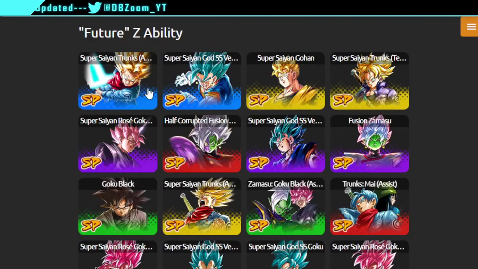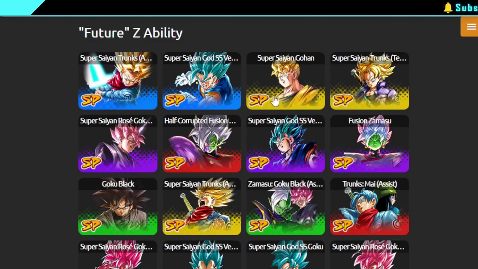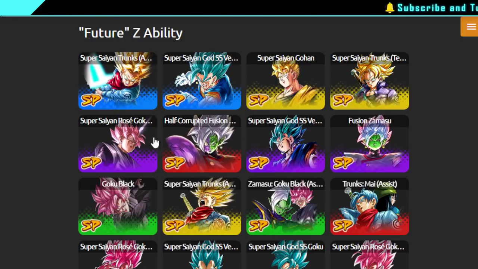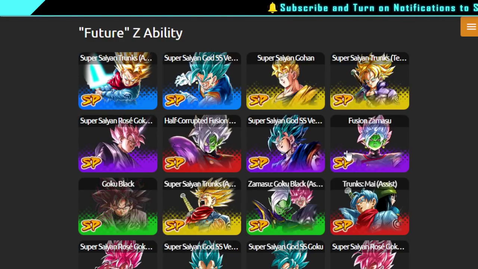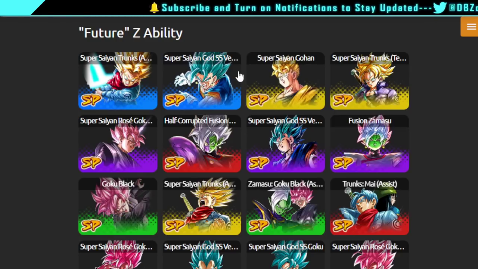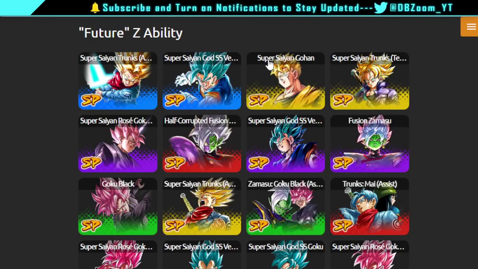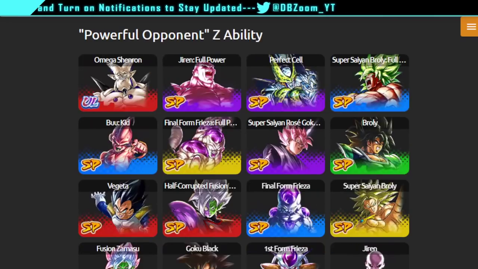So Future is phenomenal, guys. Future, they already got two endurance units, and they got LF Future Gohan and Sword of Hope Trunks, and hopefully they're in the banner. If they're in the banner, that's really good. Corrupt Zamasu's in there as well. And yeah, this is basically just powerful opponents. So really, they actually got some pretty good teams, guys. I'm going to see probably a lot of Lineage of Evil and a lot of people running double endurance, maybe, who knows, right? We'll have to wait and see.